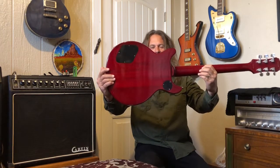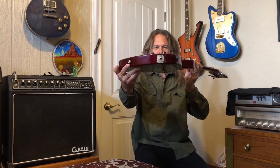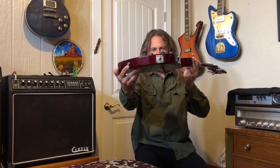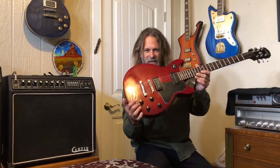The guitar is all original with the original pickups, even has the original pots. The only thing I did was it had a broken input jack plate. The plastic plate was broken, so I put a chrome plated steel one and a new jack. And I used 50s steel braided wiring to that jack, and I think I put in some orange drop caps that I had at the time. I didn't change the pots because they were functioning, and I did not have the standard threaded knobs to fit CTS pots at the moment, so I just left them. So that's something that I'll be replacing down the road.